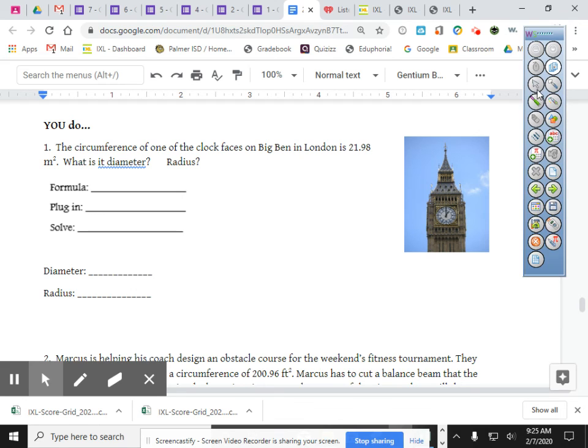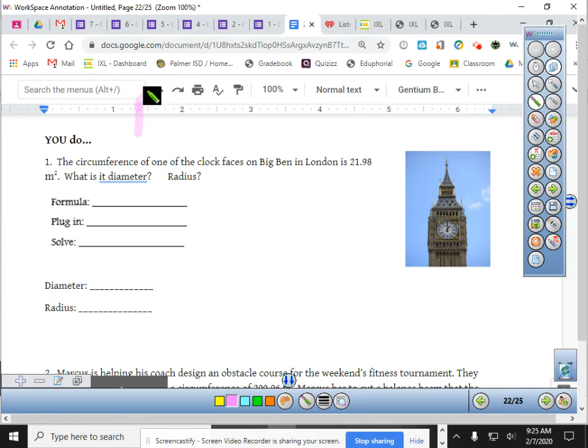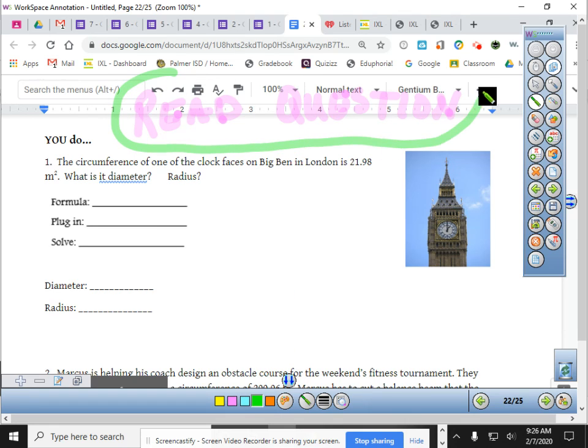So what do I say to you about 500,000 times a day? Read the question. What is it asking you? For circumference. I mean, for diameter or radius. Yes, but read the question. That's what you should be thinking. Read the question. What is it asking me? Is it always asking circumference? No. But you need to do what? Read the question. You need to read the question to figure out what it is asking you.